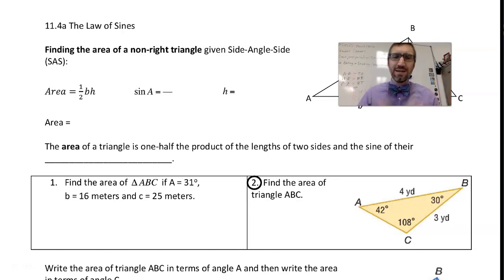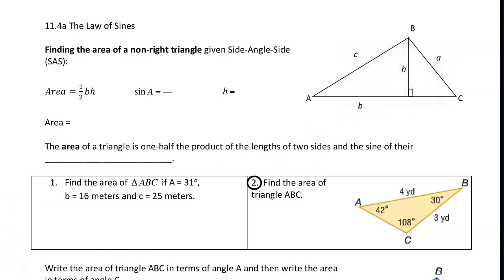Thanks for joining me. I'm going to be learning about the law of sines, S-I-N-E-S, law of sines today. And we'll do two things with the law of sines. One, we'll find areas of triangles with the law of sines, which could be helpful if certain measurements of a triangle are hard to find. Number two, we'll be using the law of sines to find missing angles and side measures. So let's get started. Finding the area.